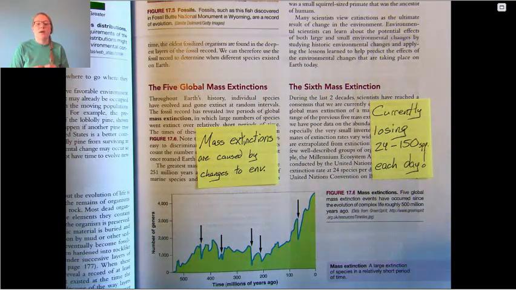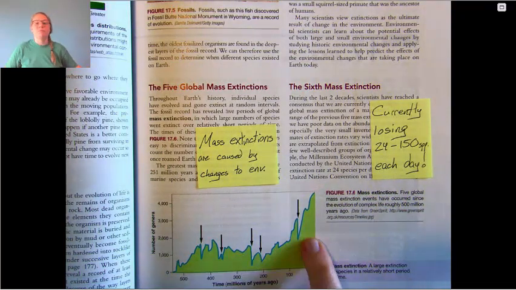100,000 years ago, or 100 million years ago. We're able to look at the rocks and look at the fossils, and we're able to figure out what's the variety. Is there a lot of different organisms or not very many organisms? So we're using carbon dating to figure out the age of the fossil, and we're comparing the ages of all these different fossils to see what we've got at different points in time.